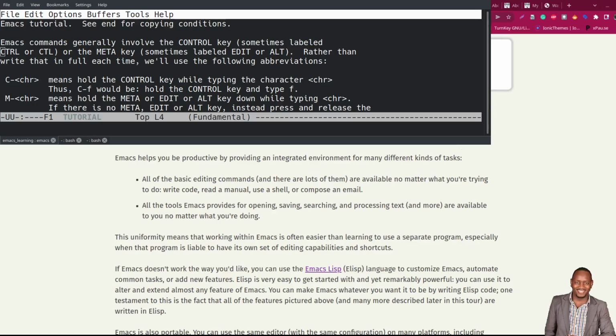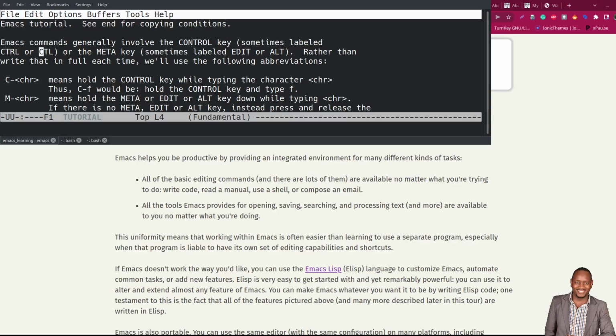Now, let me do a recap of what we have covered. To move the cursor towards the right on the same line, we can either move per character or per word. To move per character, we use the Control key: Control F to move towards the right, and Control B to move towards the left. If we move per word instead, we use Alt F to move forward per word, and Alt B to move backwards per word.